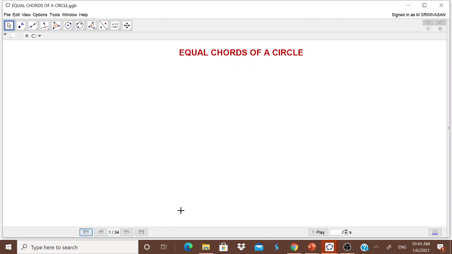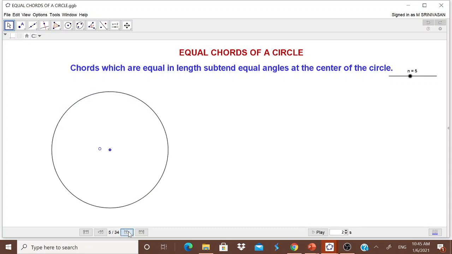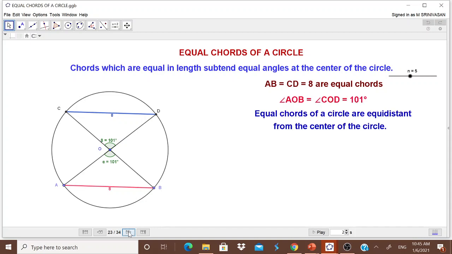Normally when it opens, already I have told you that whenever you are having this navigation bar, better to keep it at 1. So that now from the beginning you can once again recollect. You can ask the children what is equal chords. They are the length are equal. And they subtend equal angle at the center. One after the other you can show them. These are all two equal chords. Then you can tell them that the angle made by the first chord, angle made by the second chord. Now you can ask the children to come and tell which angles are equal. The child will tell the angle made at the center are equal.